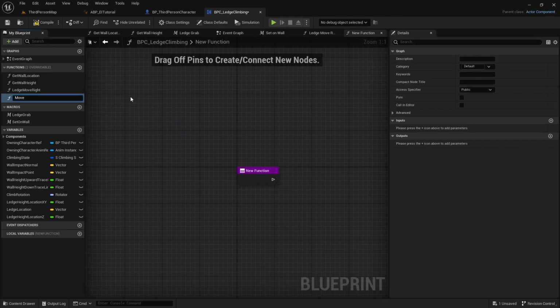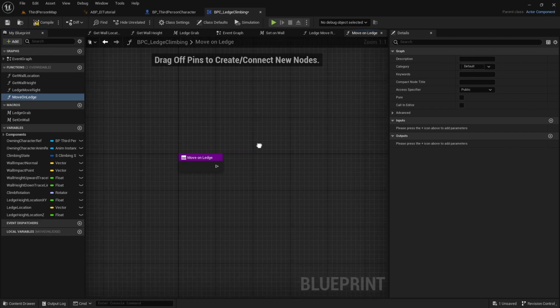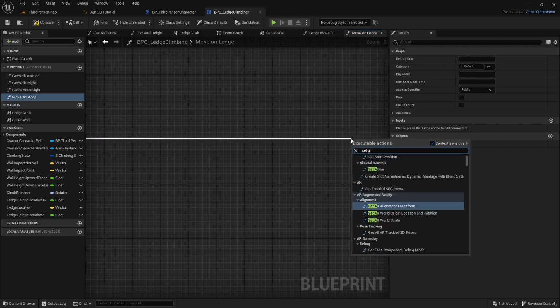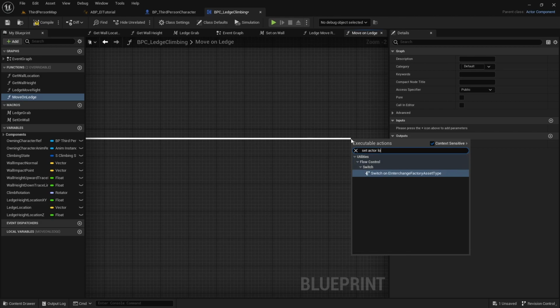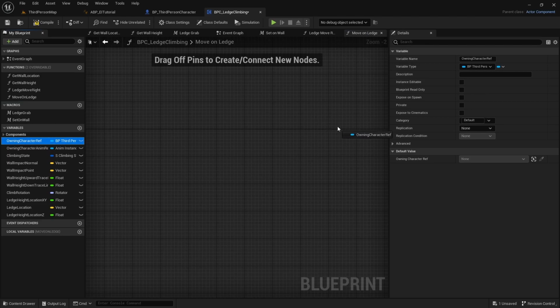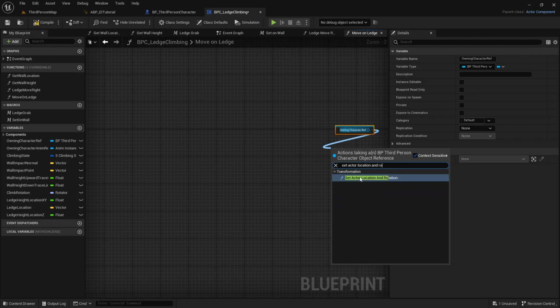We'll call this move on ledge. So what we're going to need to do is go ahead, set actor. No, I need to get the owning character reference. We're going to set actor location and rotation.